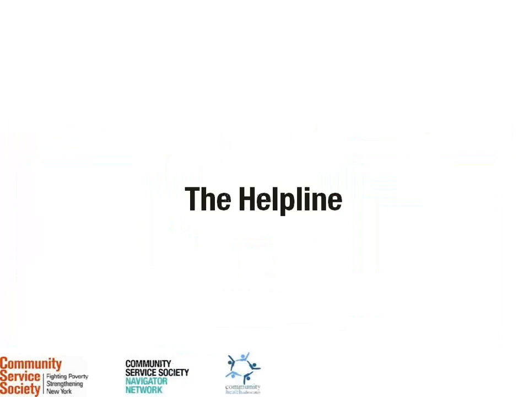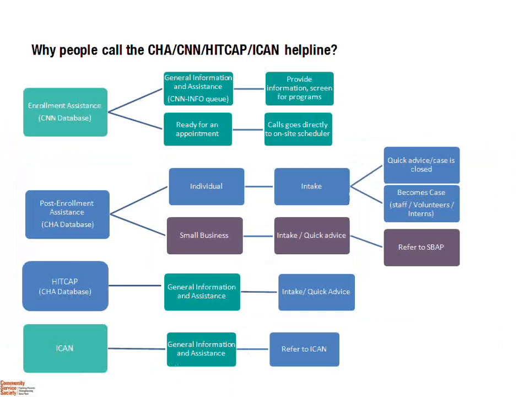All right, so I'm going to just get to the helpline. While we are all here, the helpline. So we have one helpline phone number. And, sorry, I'll give you a chance to get that. So the only exception would be ICANN. They have their own phone number, so you're not going to really get any calls specifically for that program.